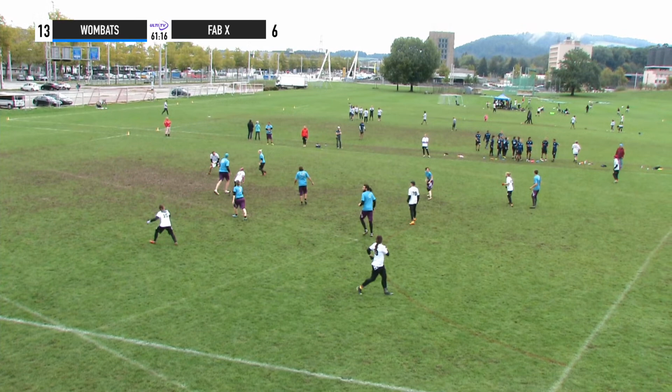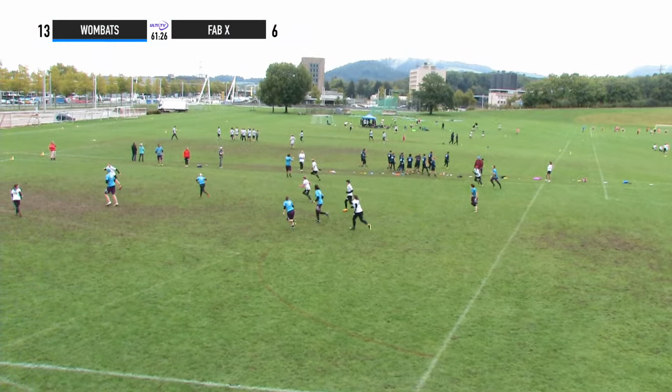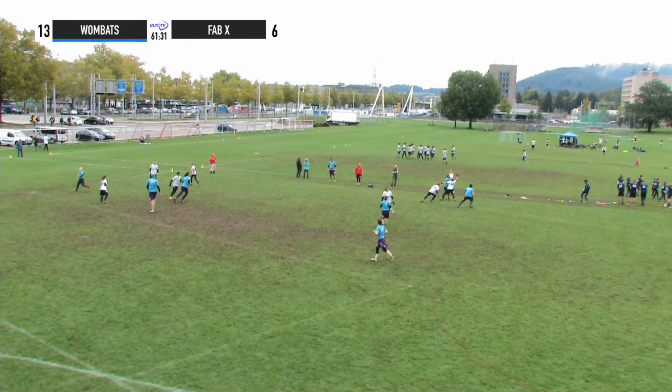Oh, we get some speculative throws going up there. This is exactly what the Wombats want. FAB should know this by now. So they're off, right off into their good start. Kuhlmann with the disc on the line, back.